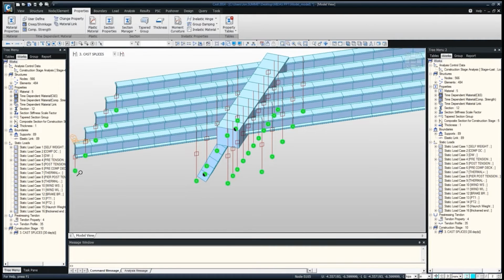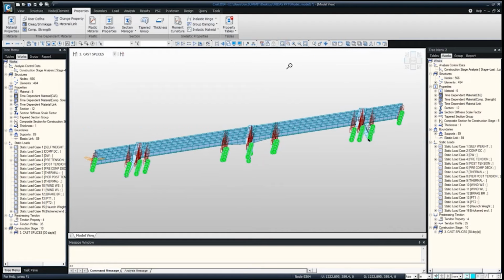The solid green boundary conditions, that represents a fixed point. So what we do is we fix that, and I just picked an arbitrary distance down below the girder and then put a compression-only elastic link. And that's what I was explaining before. If when we post-tension, any particular one of these would like to lift up, camber upward, it's allowed to. It's not restrained from lifting up. It is restrained from deflecting downward, or in the case of prior to casting splices, falling. Back to the full model.